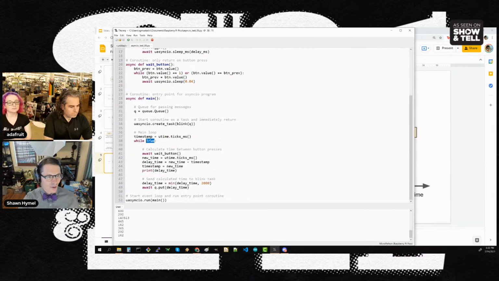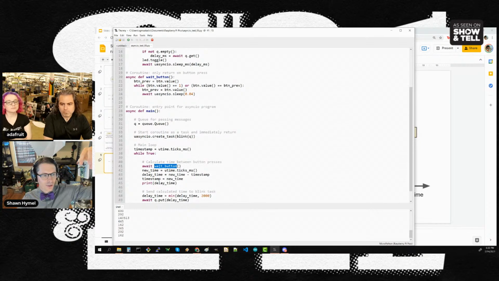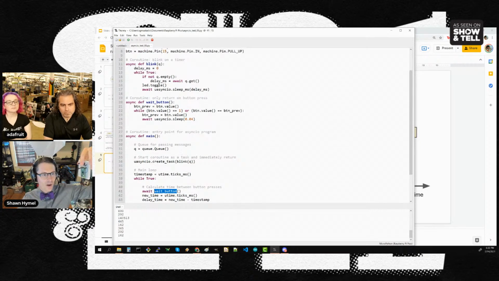So in this one, here's another while True that awaits a button press, and that's what I've got on my little Raspberry Pi Pico here. And this actually executes this function up here and only returns when it senses that button. All the while, this blink code is still running. You can see the blink code going here.